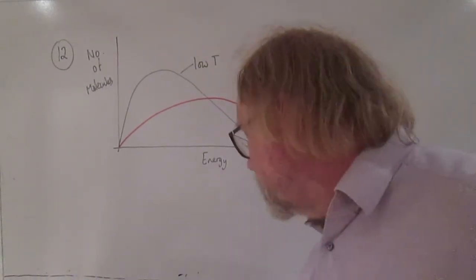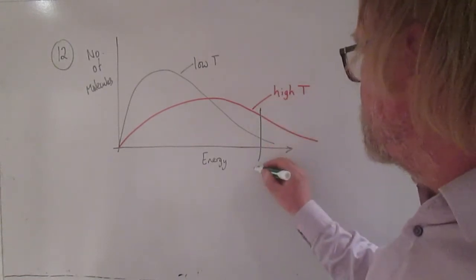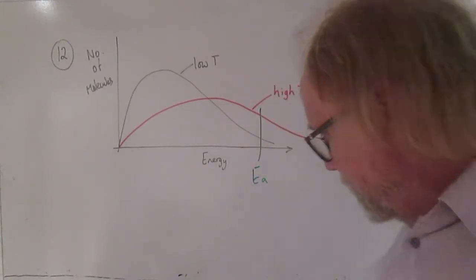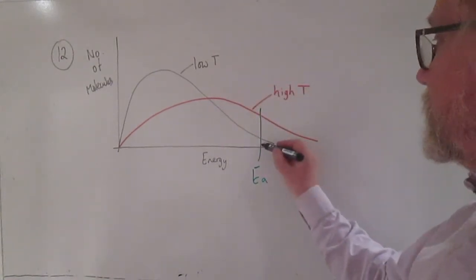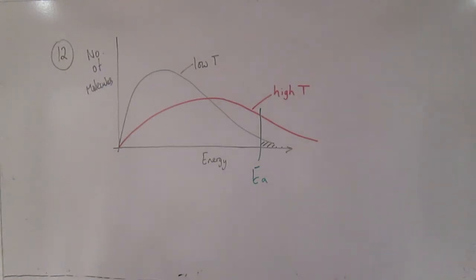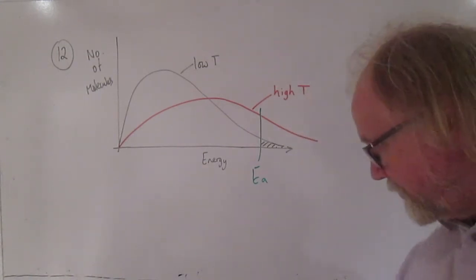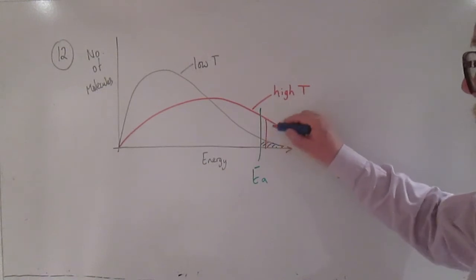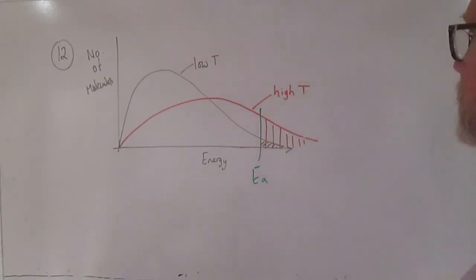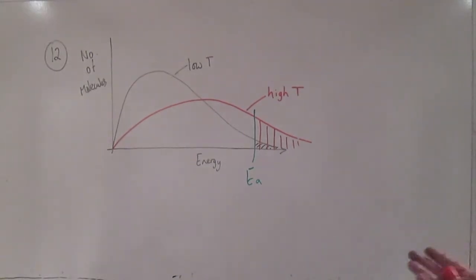The main one comes from the fact that you have this activation energy here, and it's only molecules that have an energy greater than the activation energy that can react when they collide. And at low temperature there's only that tiny population of molecules represented by that area there which have enough energy, but at the higher temperature there's this much bigger population, and that's the main reason it gets faster, and that's what it's saying in part C, that more molecules at the high temperature have an energy greater than the activation energy. That means that they will have a higher probability of reacting when they collide, so they'll get more frequent successful collisions. So C was the answer.